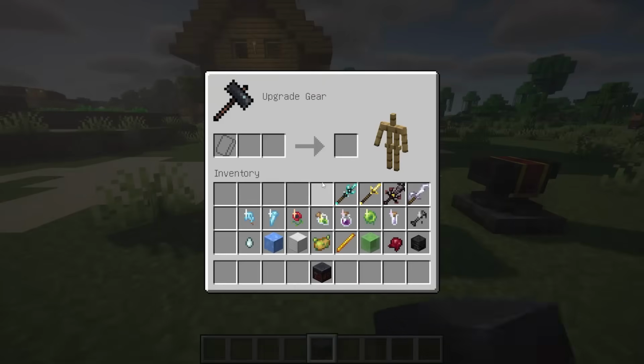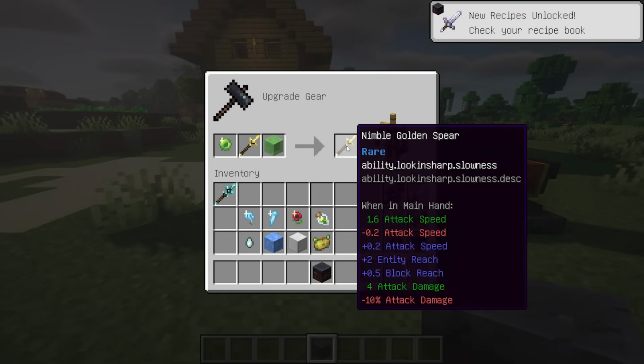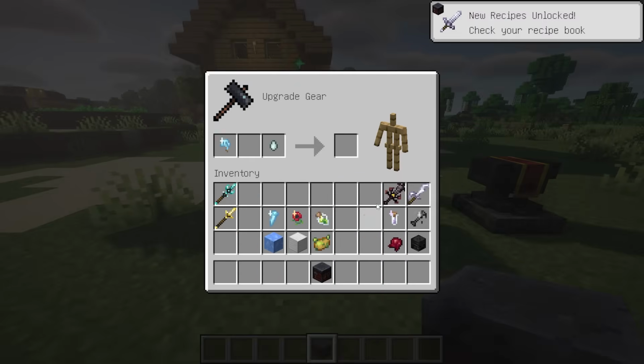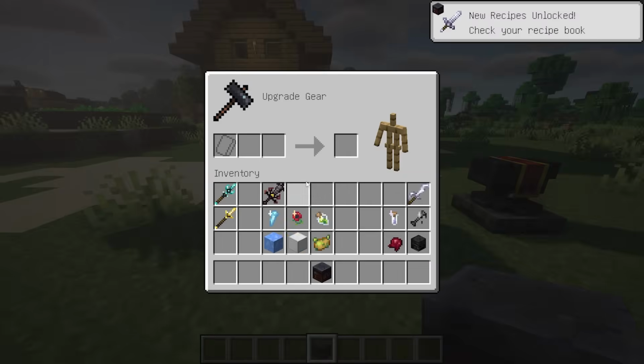Additionally, throughout the world, you'll find magic artifact items as mob drops. These items can be applied to your weapons in a smithing table, imbuing them with a special ability, and adding a much-needed element of customization to combat.